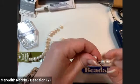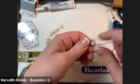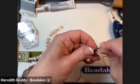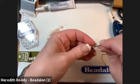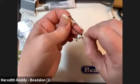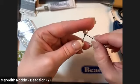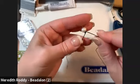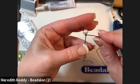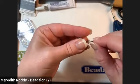I'm not sure what is going on here. Oh, here we go. Okay, I'm not sure what happened, but it ended up being okay. So that's a good takeaway message, is that sometimes weird things happen and you're not 100% sure, but just go with it. And then usually you'll be able to figure it out. So all I did there is I did an overhand knot.